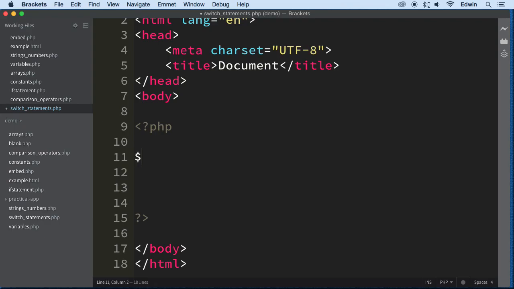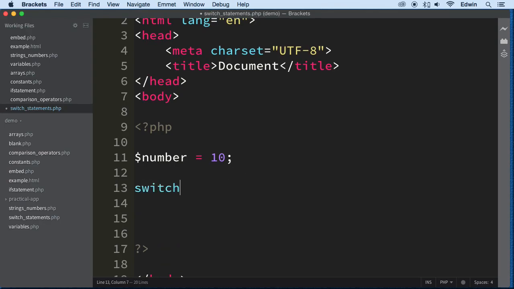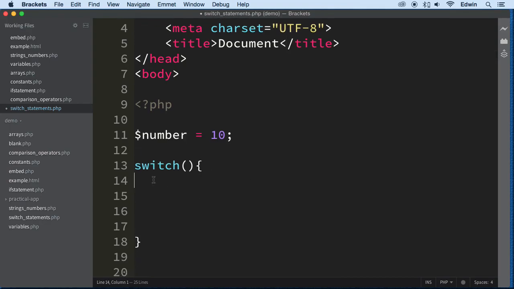So let's say I have the same variable number and I have it right here. And let's create a switch statement. So switch statements, we write them like this: the keyword switch, parentheses, and the curly brackets. There we go. Now with switch statements, we don't use anything related to ifs. We use something called case. So we write a case, and the case could be anything we want. In this case, it's gonna be a number, 34, and then we put not a semicolon but a colon. There's 2 dots right here, and then we put the code that we want to execute on the bottom.